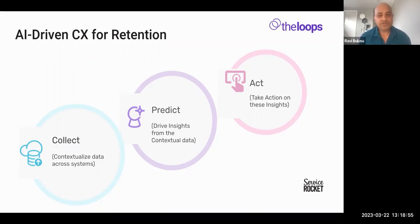Loops is a predictive CX operations platform that leverages data across your platforms and organization to provide actionable insights at every step of your customer interaction. As soon as there's a new interaction from your customer, Loops gathers all the relevant data for that particular interaction and gives you predictions throughout the whole phase of your customer interaction. While your systems of record like Zendesk, Salesforce, Service Cloud, ServiceNow, and Intercom are really good at handling customer interactions, Loops is sitting in the background looking at the bigger picture — trying to derive insights that help not only agents but also managers and decision makers to see trends, sentiment analysis, and make better decisions.